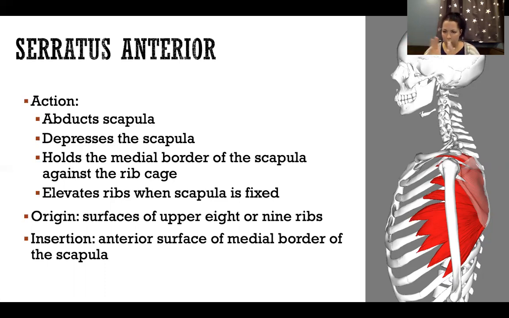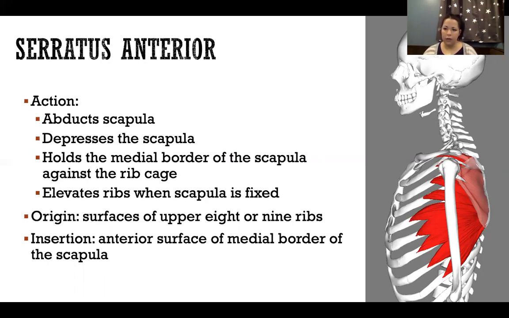So when the origin and insertion get closer together, one thing that it does is help hold that medial border strongly on the back of the rib cage there. So if someone has a serratus anterior that is injured, or the nerve might be damaged, or it's weak for whatever reason, one thing that happens is you see winged scapulas. That's when the scapulas are kind of peeling off the back of the body. Like when you can get your hand really far under there, and if you observe their posture and you see there's kind of space and the scapulas are sticking out, those are winged scapulas.